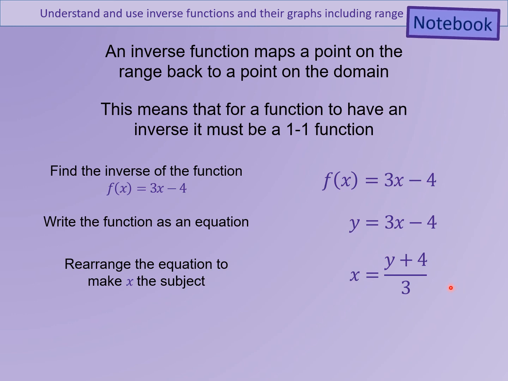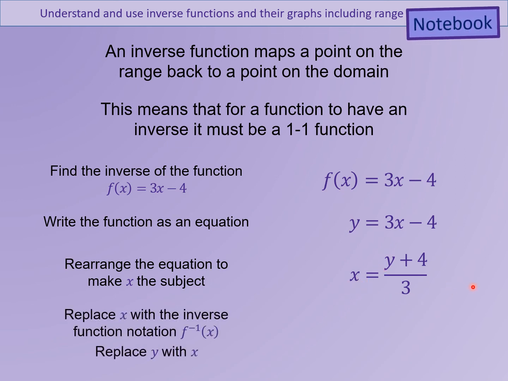Now then, once you've done that bit, because I want the inverse, I don't want x and y that way round. I want to swap them round. I want to replace x for y and y for x. Now I can do that, and I can change those around, so I can write it as y equals x plus 4 over 3. And then also, because I changed from function notation to start with, I want to go back into function notation at the end. So I'm going to write it like this.